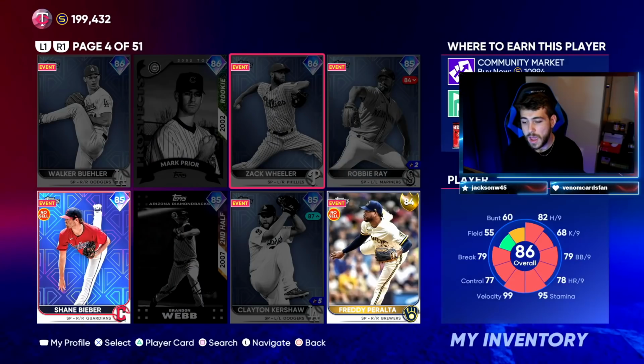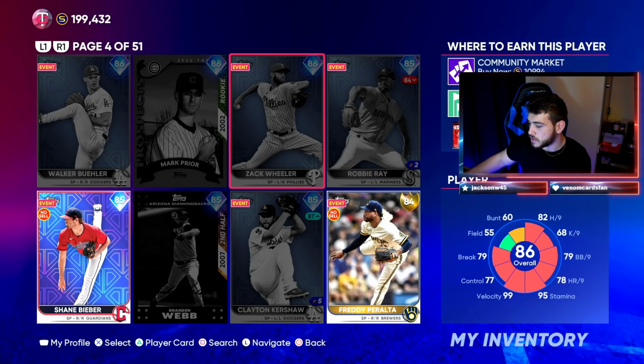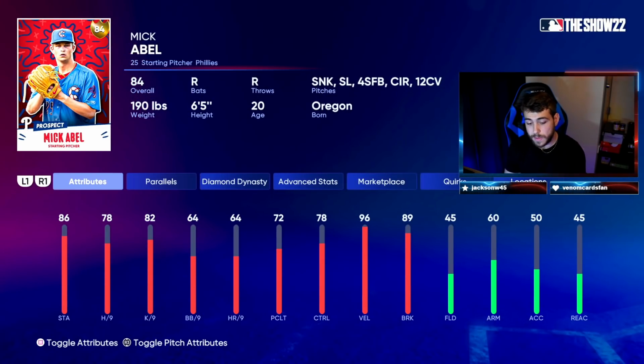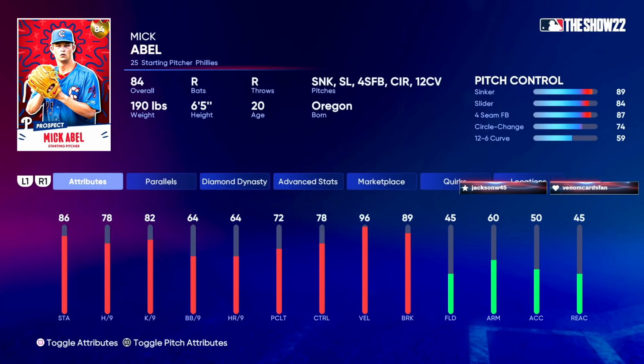Throws 97 on the four seam, so not a bad card. Looking at a couple tier 3 options, some gold cards. We have the Prospect Series Mick Abel, he's all right. That's, again, a situation where the BB9's a bit deceiving, where he has pretty damn good control.